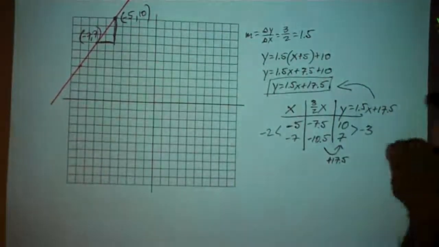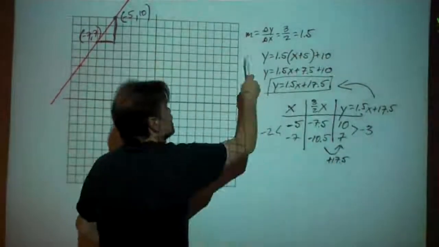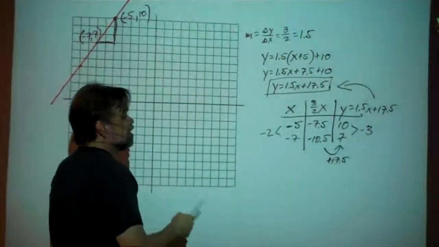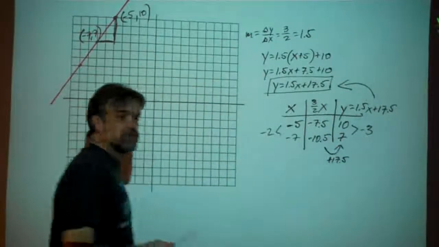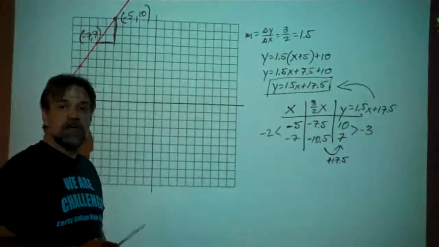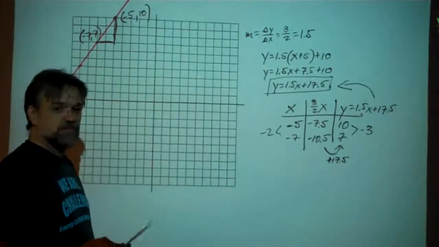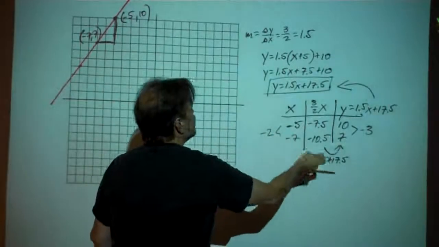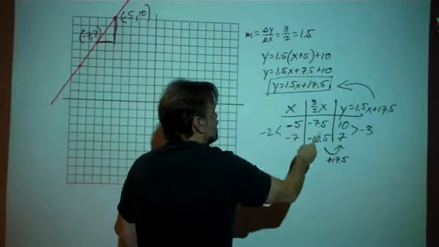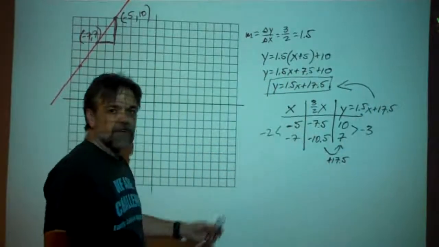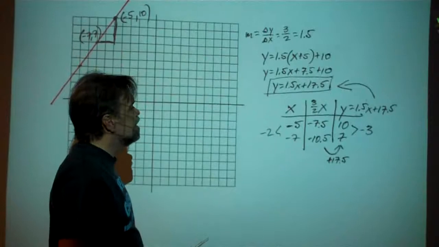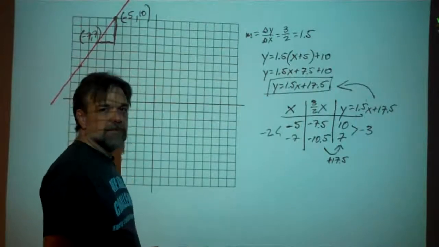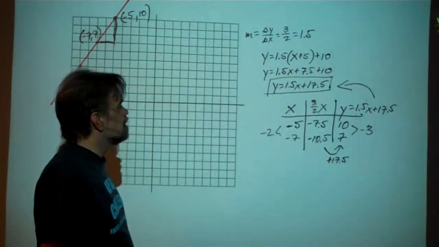All right? So you can do it this way with the point-slope form. You can do it this way with a three-column chart. Either way gets you the exact right answer. Because really, in reality, you're doing a lot of the same arithmetic over here. In both cases, I had to multiply 1.5 times 5 to get 7.5. So in both cases, you're doing a lot of the same arithmetic. And so it shouldn't be that surprising that we get the exact same answer.